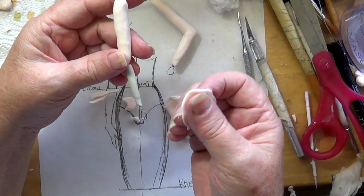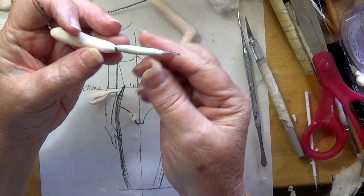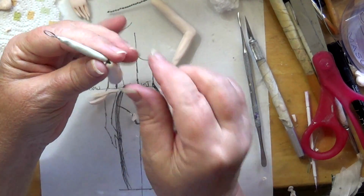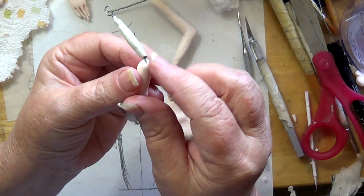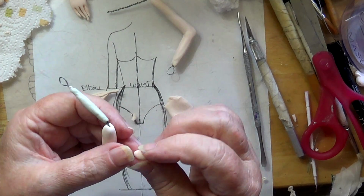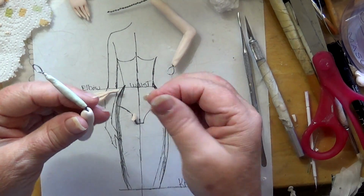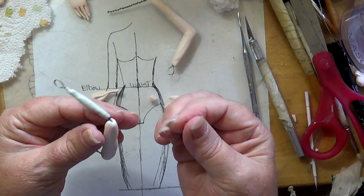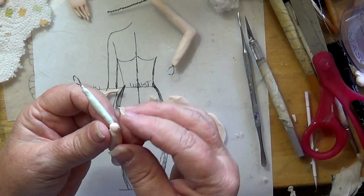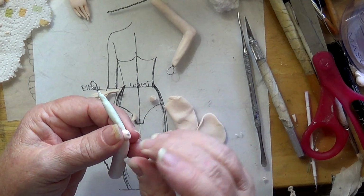Now I'm going to take another piece that I have flattened out, but before I do that, I want to show you this. Okay, I'm just going to bend it so that we can see what I'm doing here. Okay, I'm going to take a ball of clay and I'm going to put in like that knuckle, if you want to call it a knuckle, like a, I can't think of what it would be, elbow.